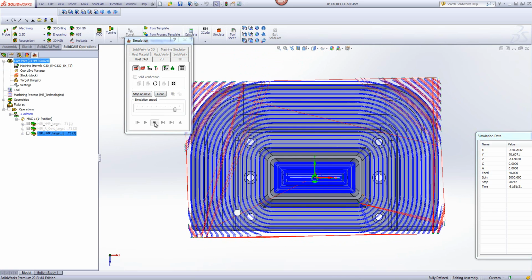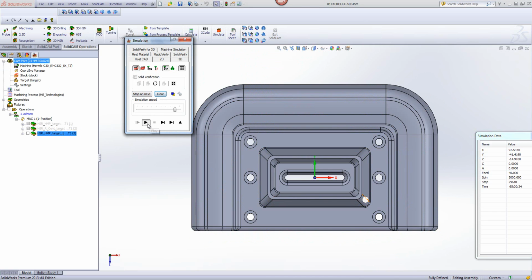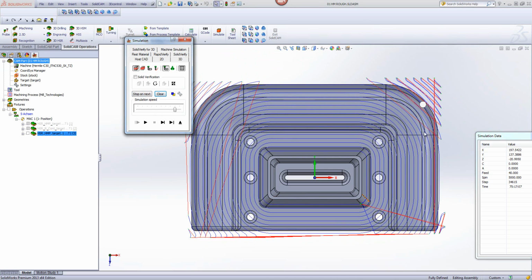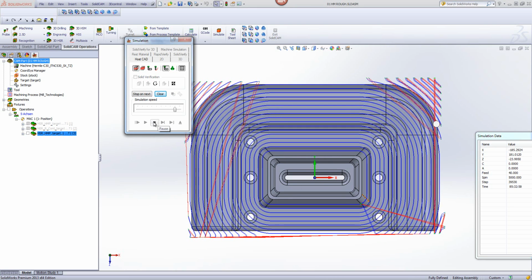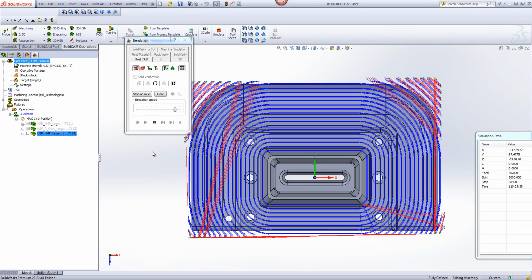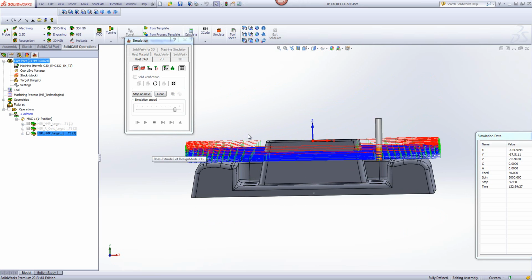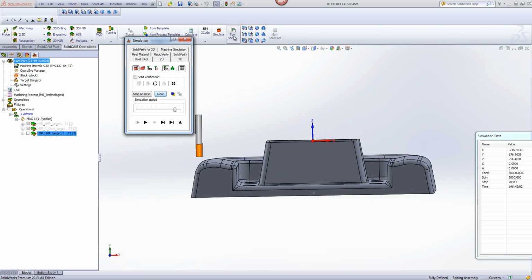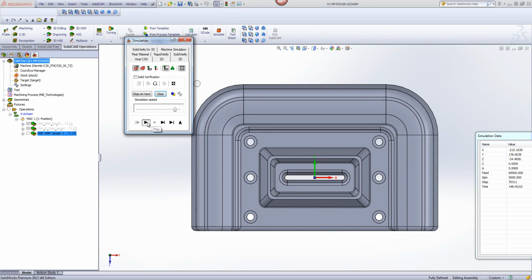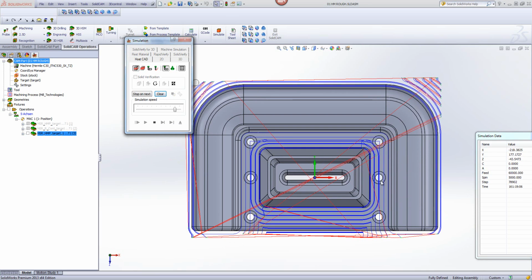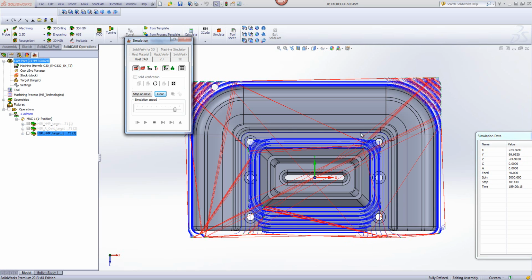Taking a look at the top view, let me just clear a little, do a few more steps. You can see it cleared the outside and then worked its way spiral into the middle itself. As it continues on down, it goes further and further down on the part itself. And then it gets to this area over here where it starts working inside this area. Let me stop it, clear it, take a look from the top now. And as you can see, it clears off from the outside and then this area over here, and then clears everything out inside exactly the way it's supposed to.